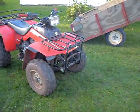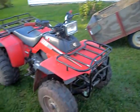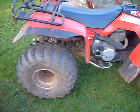This is my 1985 Honda 250 Fourtrax. I bought it for $300 with this trailer, and I'm going to do a walk around and show everything that came with it.